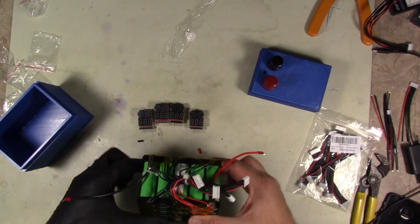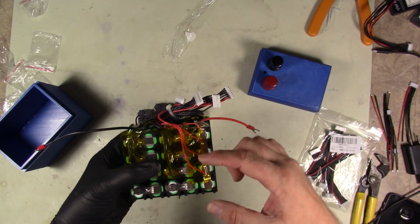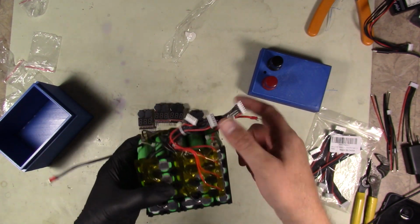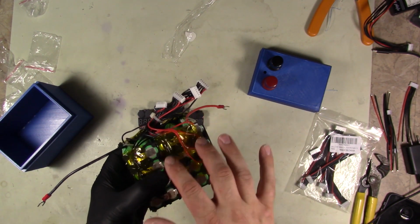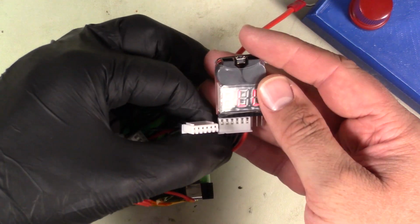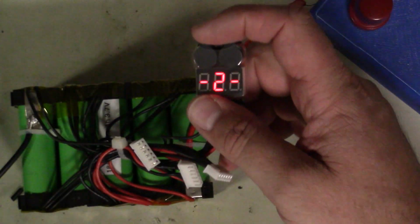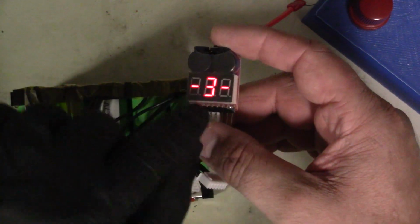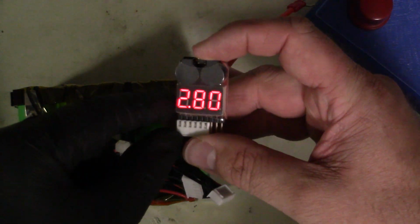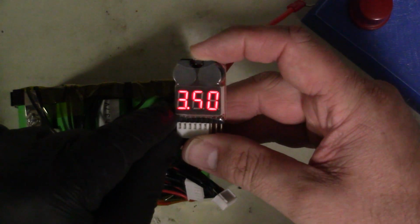Okay guys, so we're back. So I got these all soldered on. So here's all of our cell balancers. Since I have 4 parallel stacks of 5 series cells, I have to have all 4 balancers connected up. Woo, those things are loud. So now let me turn off some light here so you guys can see what it's telling you. It scrolls through each cell and tells you the voltage. Now you click this little button and it has its own little range where you can go through what voltage you want it to alarm at.